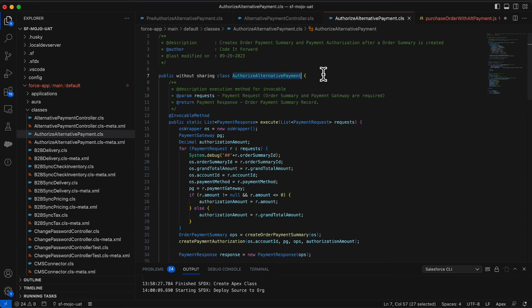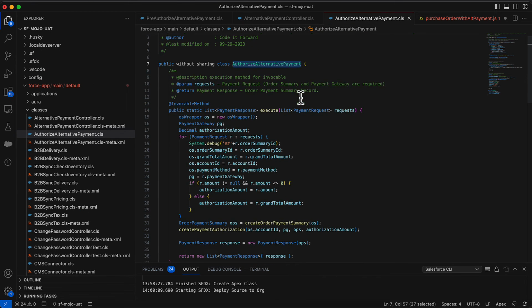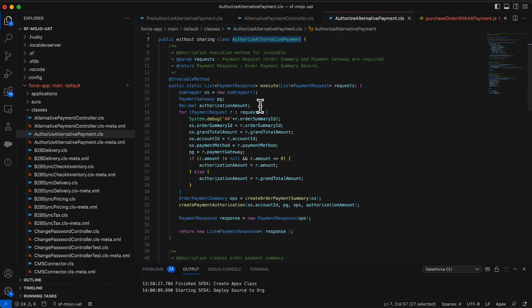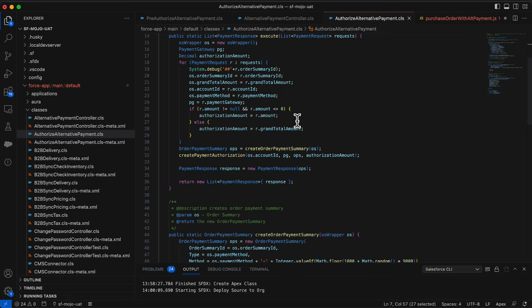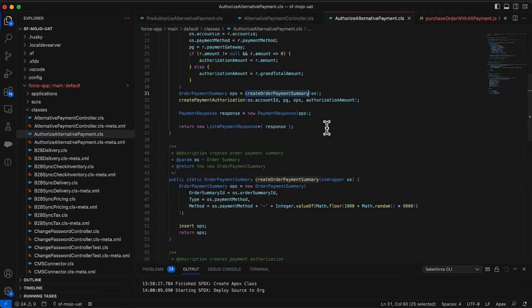authorize alternative payment class here, and you can see the very first thing in here is an execute invocable method. And this invocable method is taking in all the requests, it's parsing through those requests, it's getting all the information out of them. We're intaking a payment gateway, so we'll talk more about that here in a moment. And then it is actually creating the order payment summary record here.